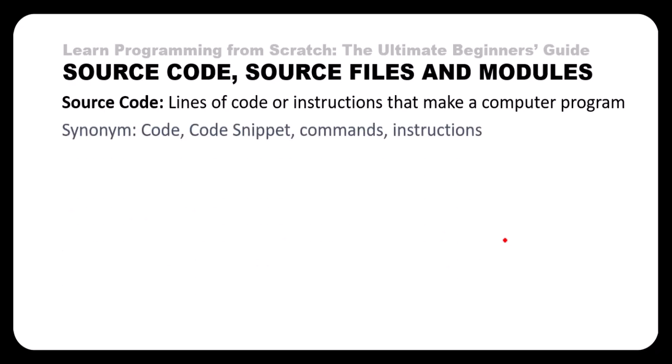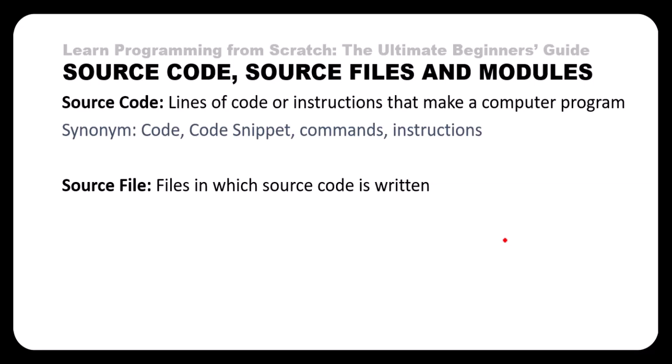Sometimes you hear people say code, sometimes it will be termed as code snippets, sometimes it will be called commands or instructions. People use different ways, but they mean the same thing: just simply lines of code that you write into a computer program. Okay, that's what source code is.